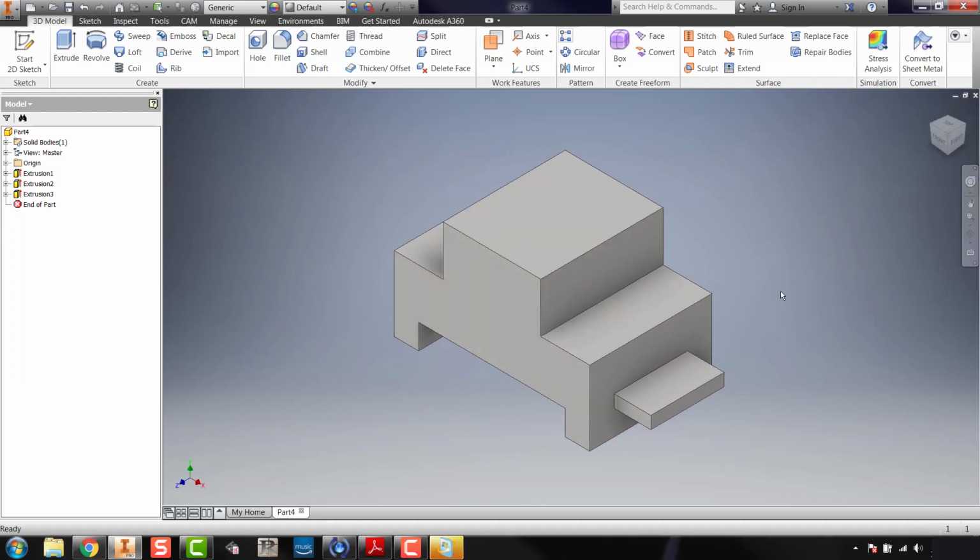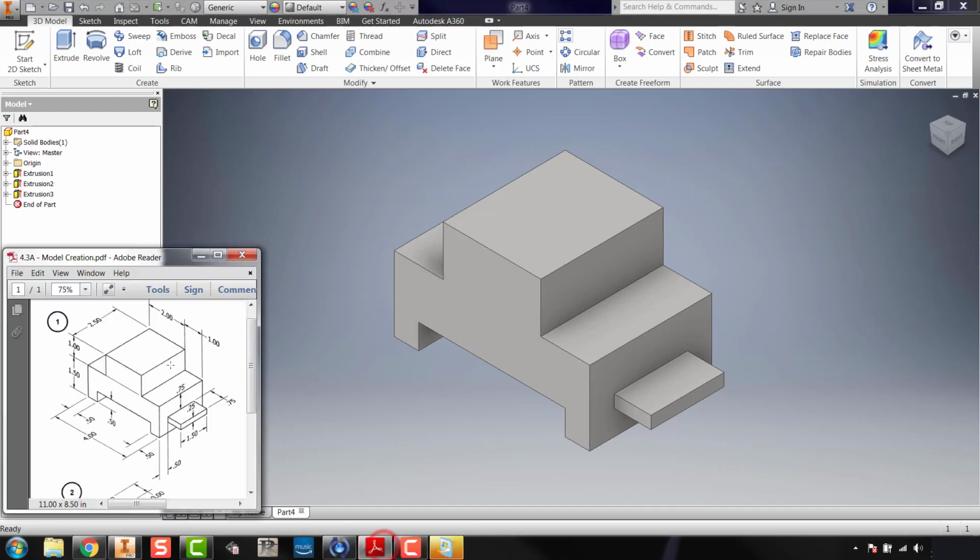Make sure that this is set up correctly. Now this is extremely important for your multi-view drawings, that your front view and your home view are set up correctly for all 4 of your parts, and they should match the dimension drawings that you're given. So you'll have 3 other drawings like this, and your parts in Inventor when you create them should match these, meaning that this is always going to be your front view and then this will be your home view as well.